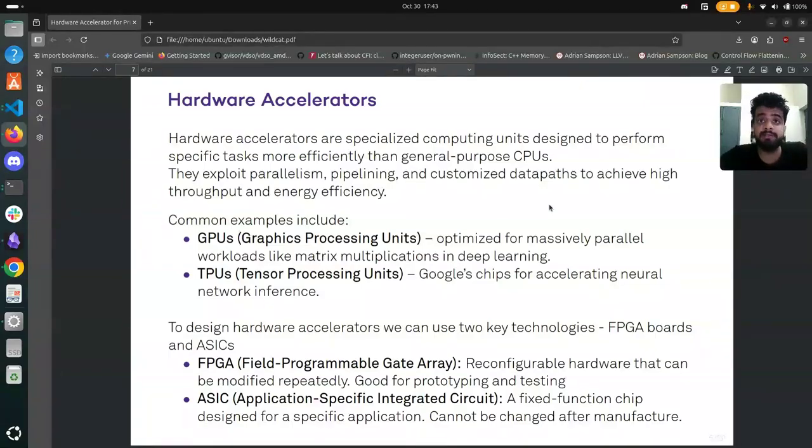So basically the workflow is that we first prototype and test on an FPGA board. We will go through many iterations, and the best and most efficient design will finally be manufactured into an ASIC, and this ASIC will finally go into cloud servers or mobile phones, etc. So in that sense, the TPU is also an ASIC which is implemented in most of Google's mobile phones.